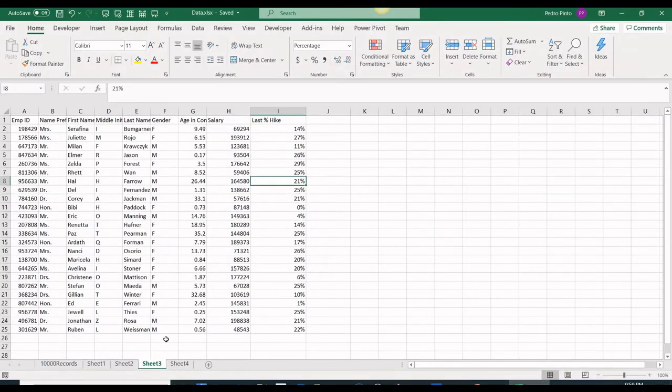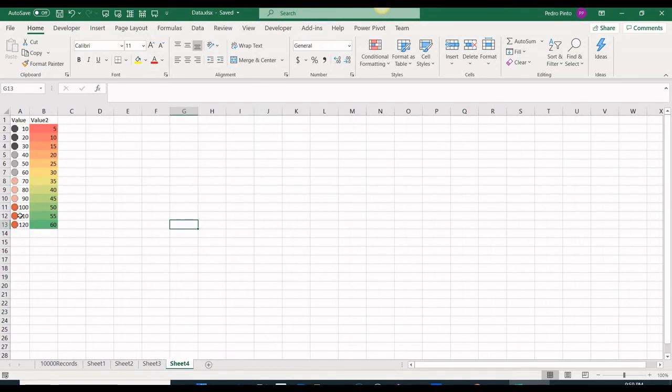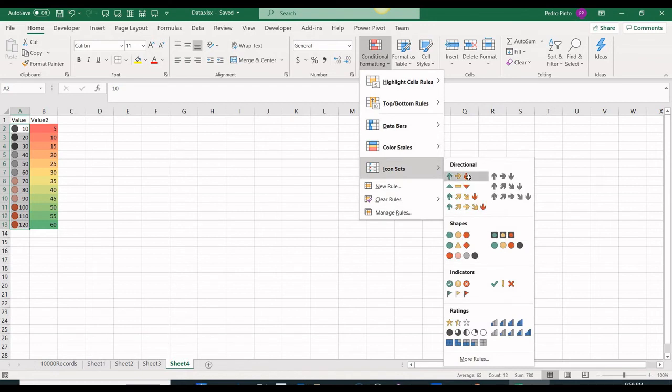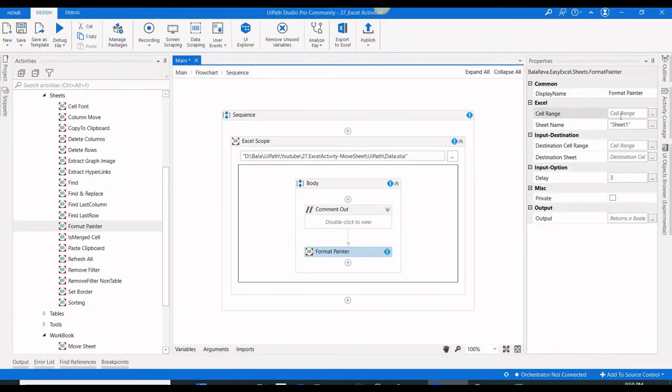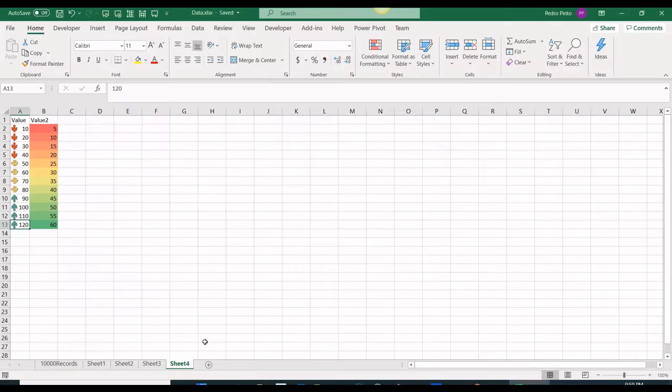What is the cell range I'm going to use as the source? This one is not the right one, because we need to use the arrow direction. So this is A to A30. Here you have to give A to A30. This is from sheet 4.